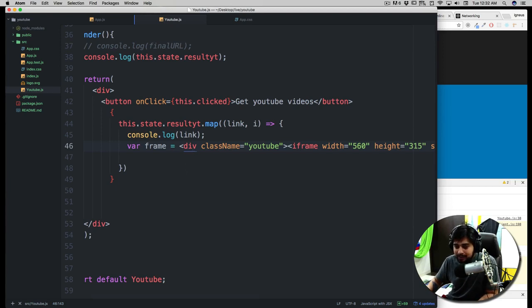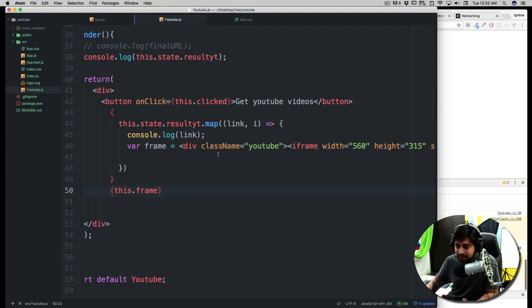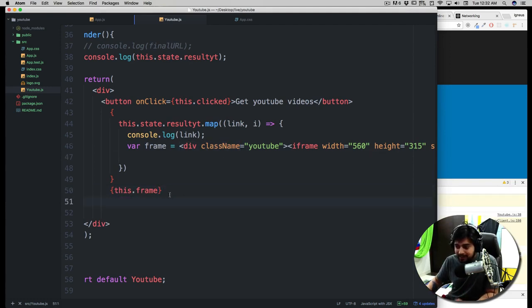Now, the only thing that I have to do, and a lot of people just mess around with this, let me just do this error first of all, because I know a lot of you might be spending a lot of time in here with this error. And you might be thinking, hey, frame is now ready. All you have to do is use this guy and simply say this dot frame. So we are just printing out our variable. And since our variable is holding everything, it should be working.